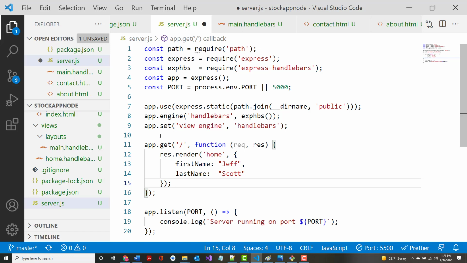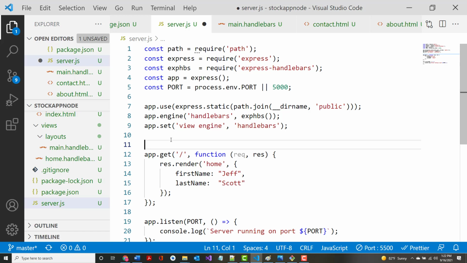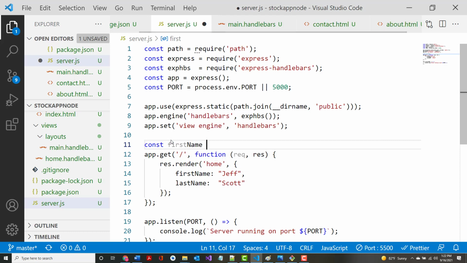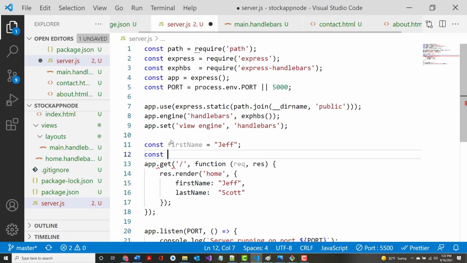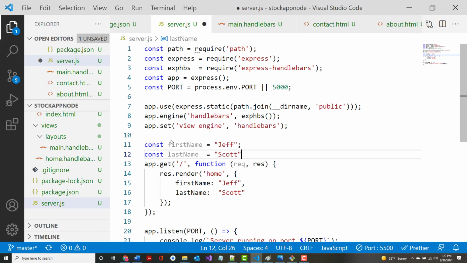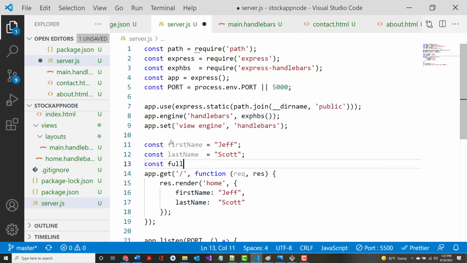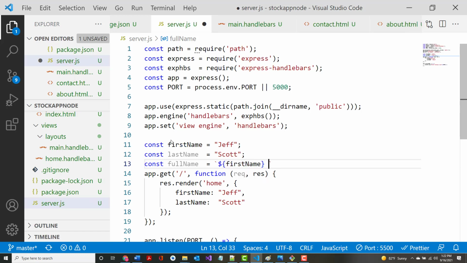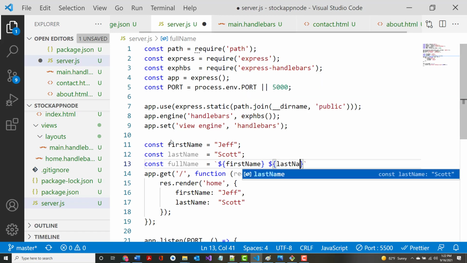What we also could do, and again, just so you see this, I'm going to erase this in just a minute, is we could say const first name equals Jeff, and then const last name equals Scott, and then const full name equals, and use my backticks and just put in $ first name space $ last name.